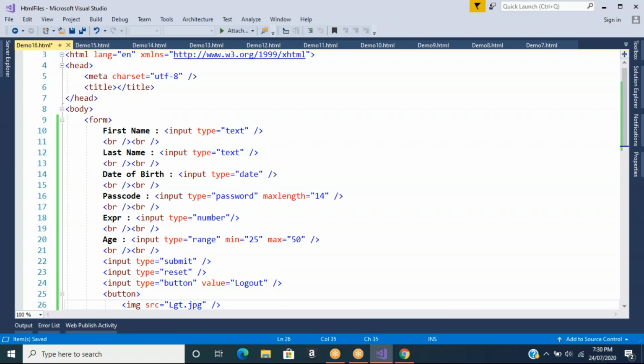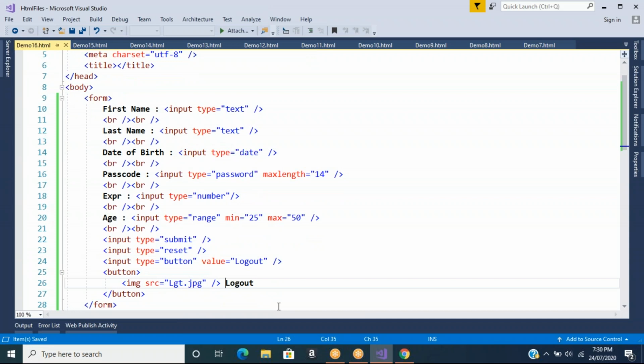And what is the text you want to have on this? Let's try. Text and both, okay, or else we'll try only for text. What is wrong? Okay, go for it.